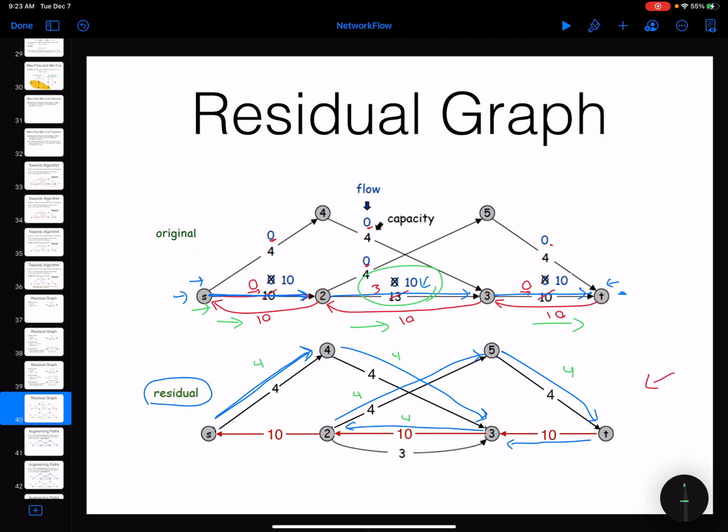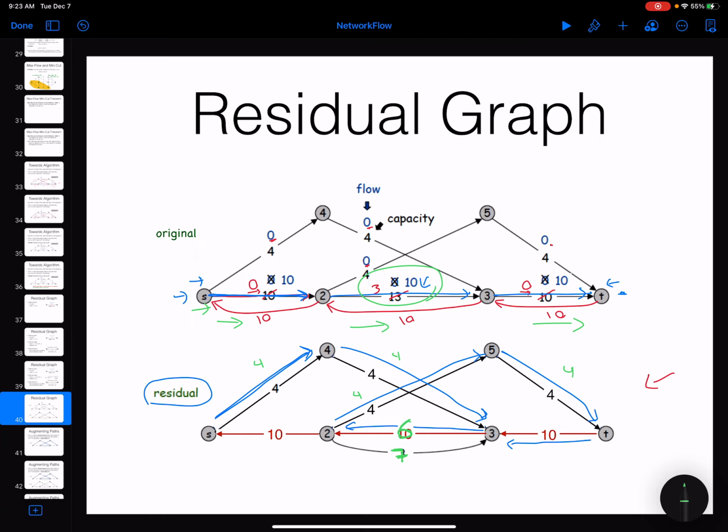So now the residual graph would look like this: this is going to be 6, and this is going to be 7, right?